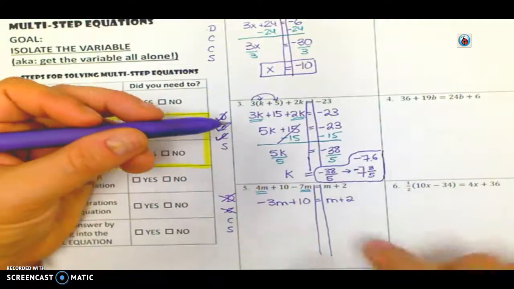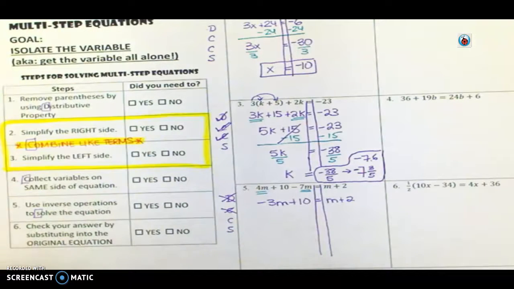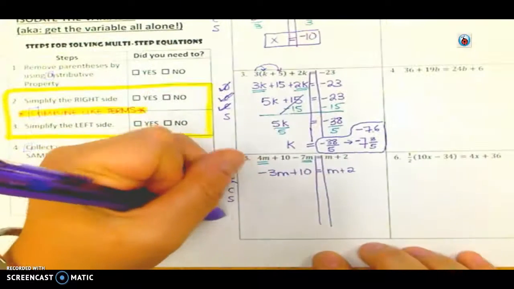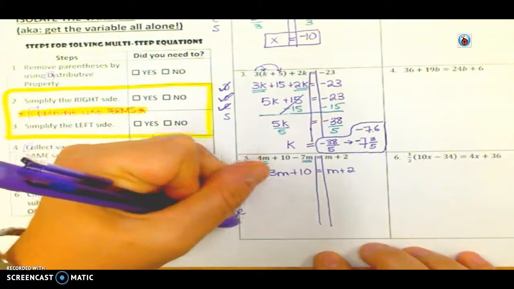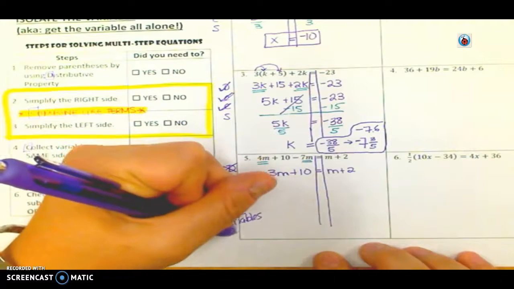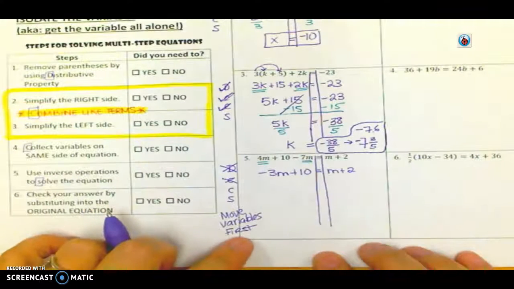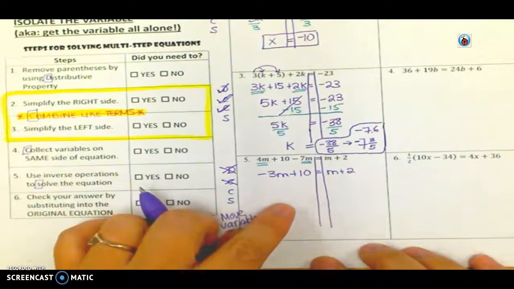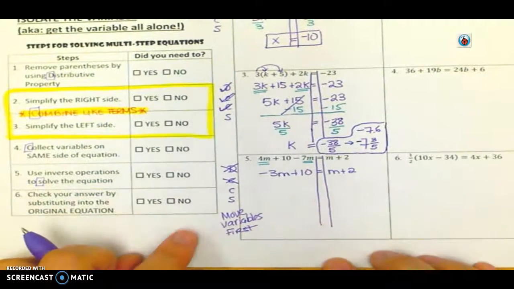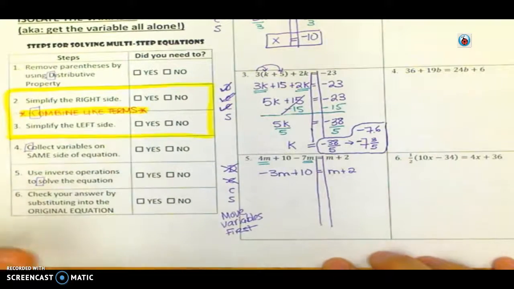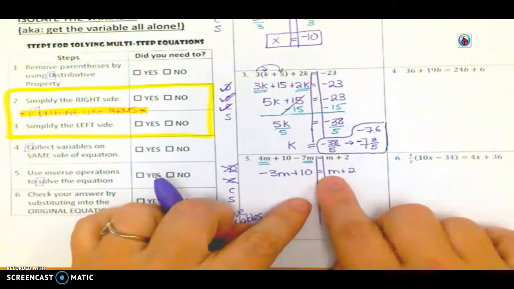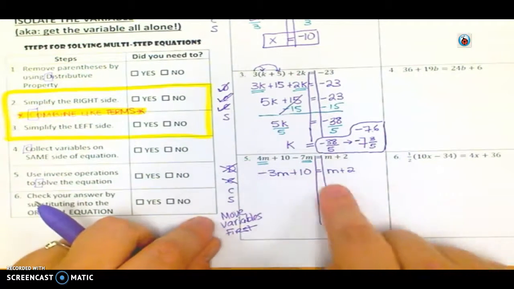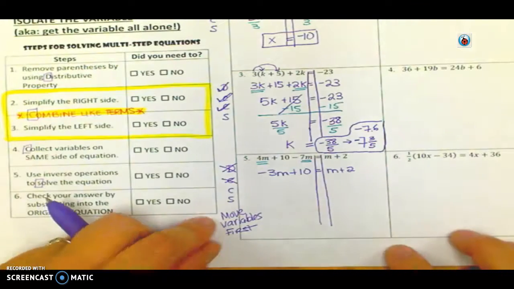Okay, so I want you to get in the habit of doing this. And I'm going to emphasize this, and you're going to see and understand why later. Move variables first. Okay, move those variables first. It's okay if you move the 10 first. It will work out okay, but there's a reason moving forward that I'm going to say move the variables first. Collect those variables first. So I'm always going to take the smaller one and bring it to the larger one. You might say I'm always going to bring my variable to the left. It's really up to you.